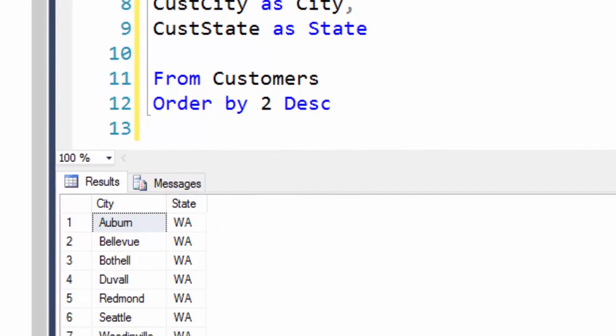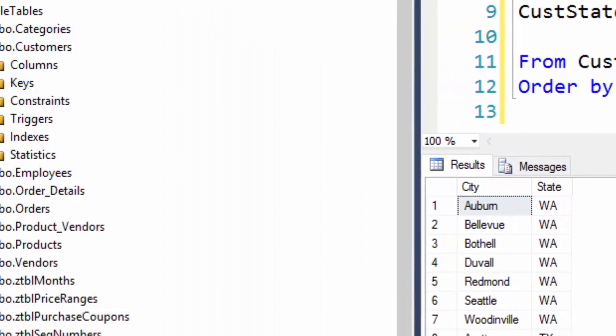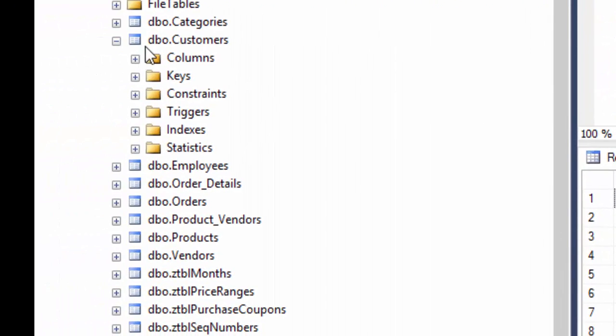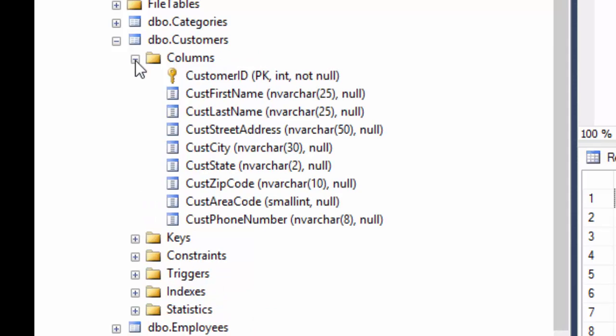Now let's say we want another column from our customers table, and we don't know the column names. So let's go to the Object Explorer on your left over here in our customers table. There's a folder called columns. And if you click on the plus sign and expand it, you can see all the column names that we have. Customer ID, Cust first name, Cust last name, Cust city, and so forth.